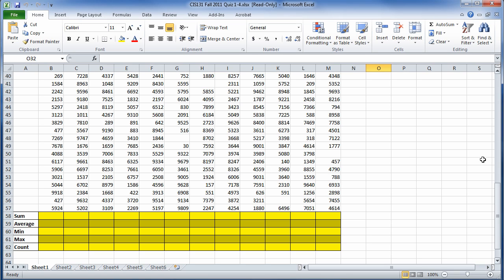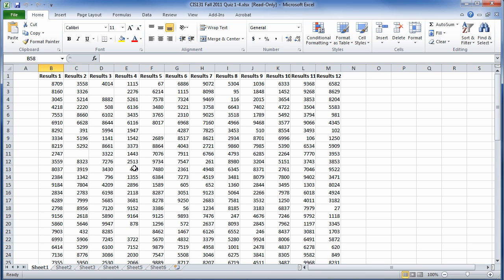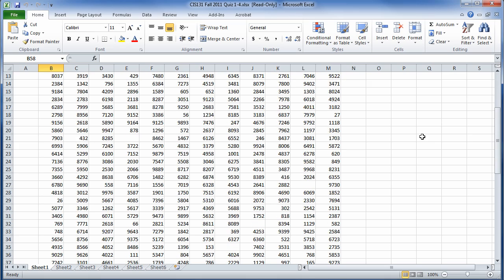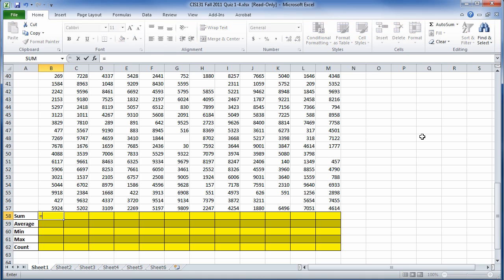So here we go. This is sheet 1 of the quiz, and basically we had the five basic functions that we needed to do. I'm going to go up and just look at the data real quick. I see I have some empty points in my data, but I want to include those, making sure that if those data points were to come in, they are also included.